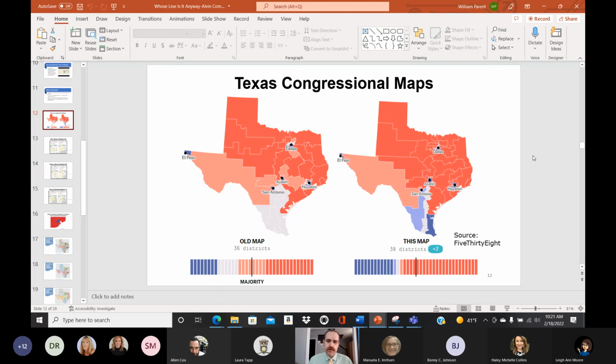While that is true, it also can be slightly misleading because the districts held by Democrats are oftentimes in large urban areas. And remember, we talked about how districts have to be nearly equal in terms of population. We didn't say districts have to be nearly equal in terms of land size. So this very large district out here in West Texas is the 23rd Congressional District. Essentially, it has the same population as urban districts here in the city of Houston, such as the 18th Congressional District or the 29th Congressional District.